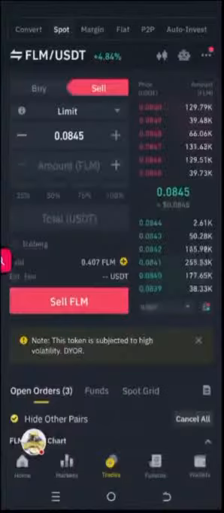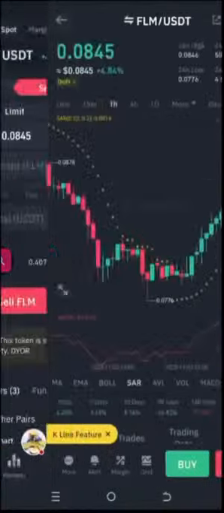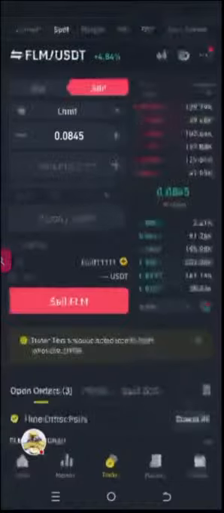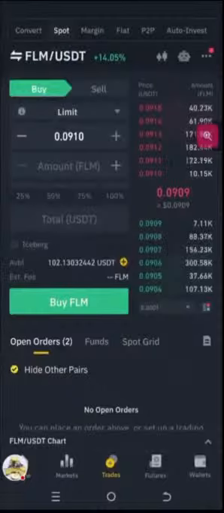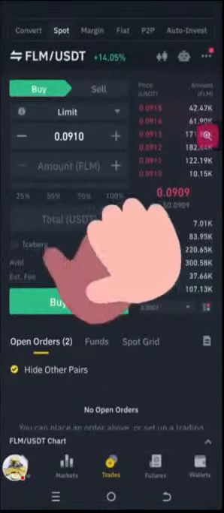Okay, so we've done FLM. It's going up. Look at it. This is beautiful. It's going up. Oh my God, this is beautiful. It's going up. All right. FLM has executed. Hallelujah. Oh God, I'm so excited.